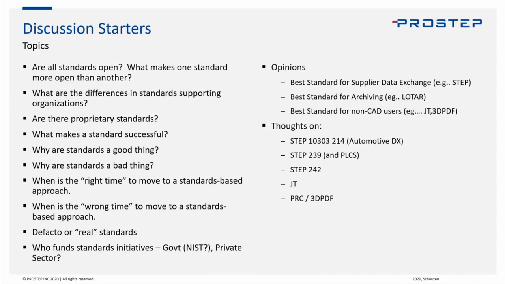Yeah, in general, I would tend to agree with your opinion on that. Like I said before, the closer you are to engineering, I would lean towards JT. The further away, I would lean towards 3D PDF. And HTML5 is definitely something to keep an eye on. I mean, it's out there, it's usable, right? We have products that render to HTML5 just fine. It's hard to see yet if that is going to replace these other things or just be another aspect of it, right?